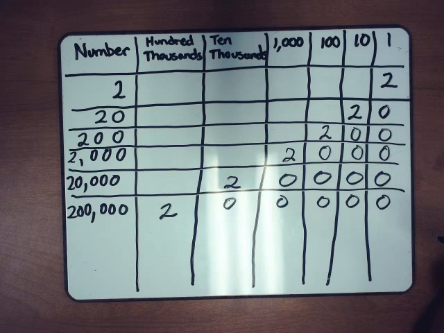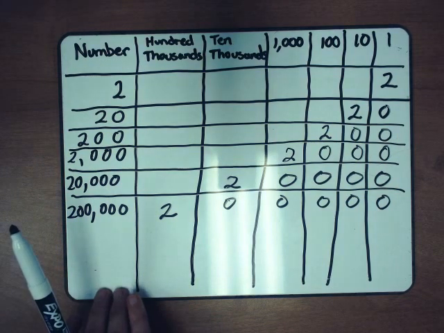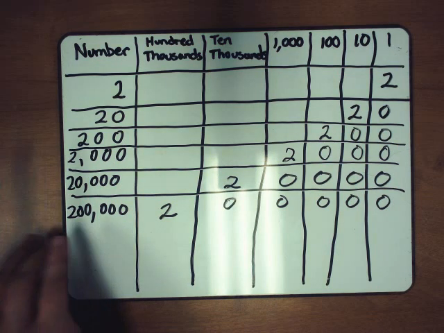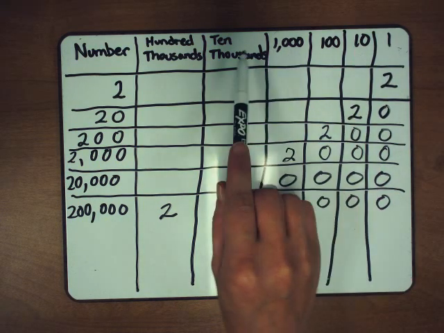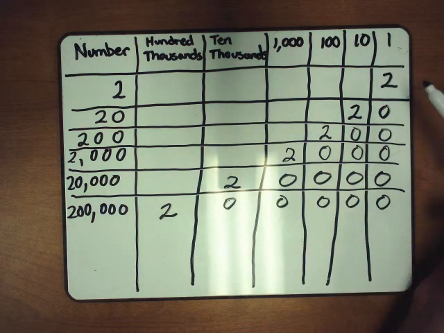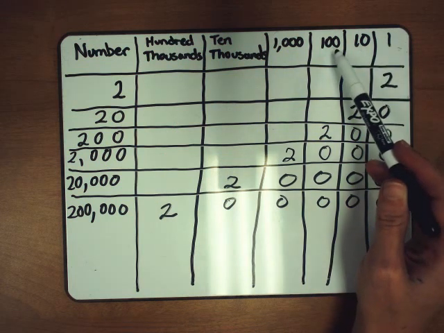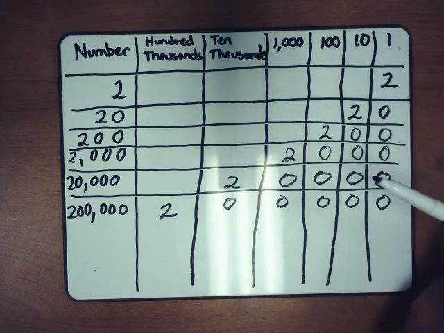I'm going to ask you to think about what place value would come in this column over here if I was going to extend it. That's right, the millions place. Then we'd have 10 millions, 100 millions as we get larger and larger. I want you to take a look here and notice that each one of these is in the power of 10. We've got 1 times 10 is 10, 10 times 10 is 100, 100 times 10 is 1,000. So each time we move a place value, we're actually multiplying by 10.